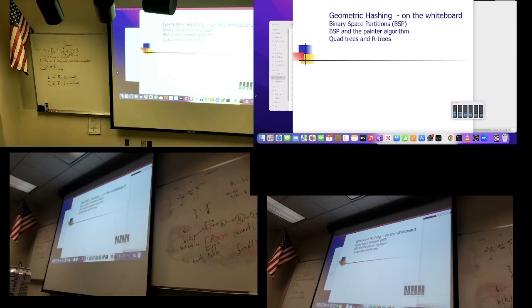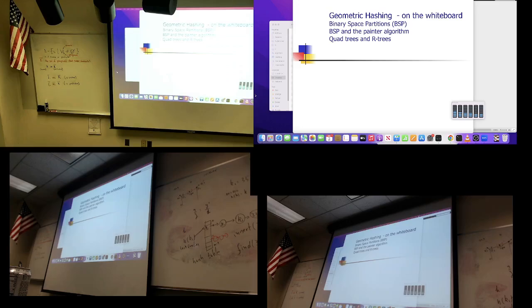We don't need to check if 3301 is there. We just need to check the cell whose index is the hash value. So that's the simpler but less practical method to solve collisions.